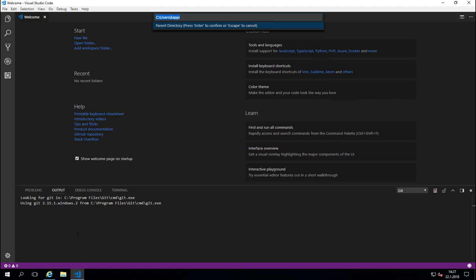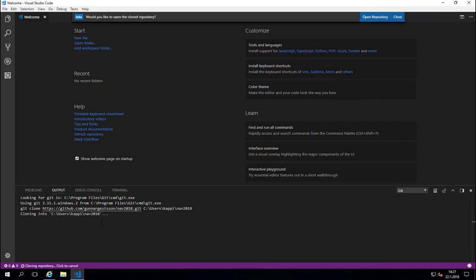To start the command palette, you press Ctrl, Shift and P. Here you can select whatever path you want your local repository to be hosted at.